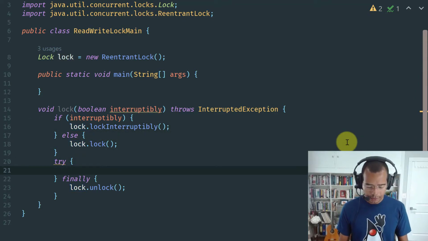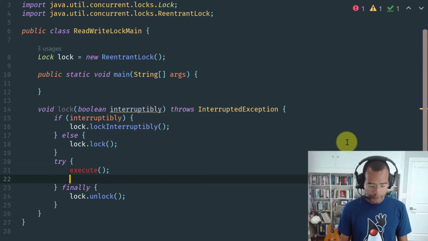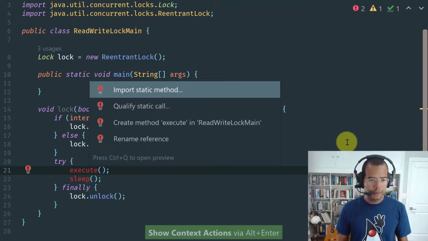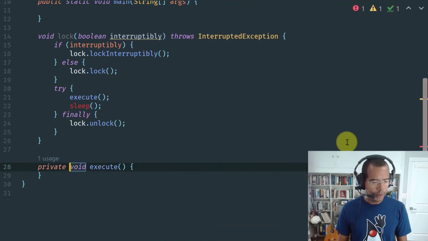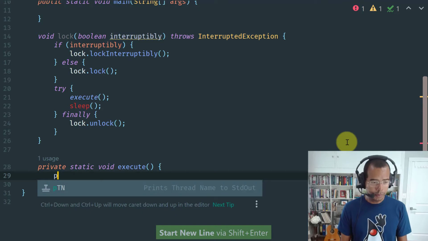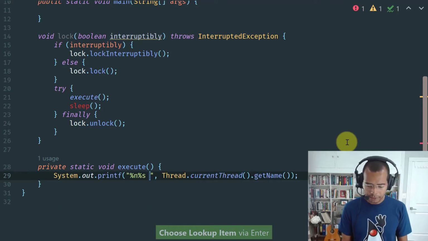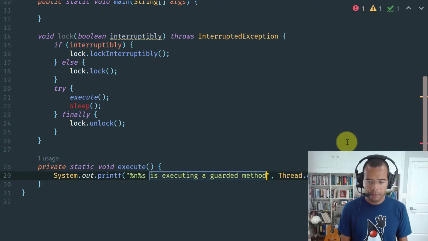And inside this method, I just want to call, I don't know, execute, and then a method called sleep. Let's create these methods here, and I probably want them to be static. Here I just want to print some basic thing about the thread, let's say it is executing a guarded method.